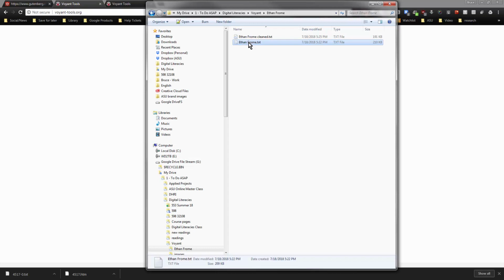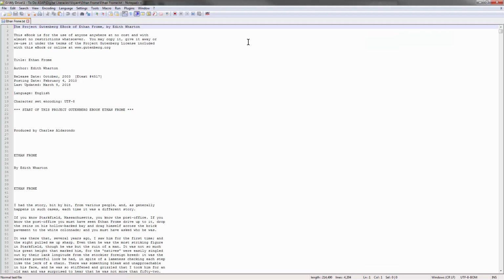Also, I want to show you how to do some cleaning of your text. My default program is Notepad++, but any normal plain text editor will work, like TextEdit on the Mac or Notepad on Windows. I use this one because I do coding frequently. Sublime Text is also a good choice if you're using a Mac, or if you like just the dark background. That's default with Sublime Text.